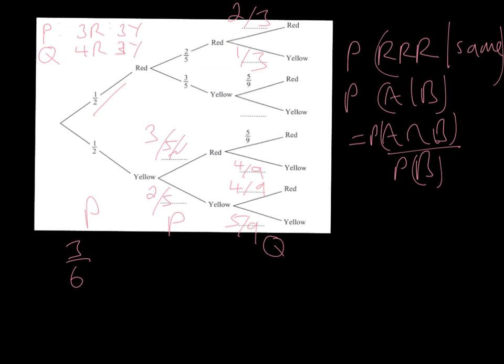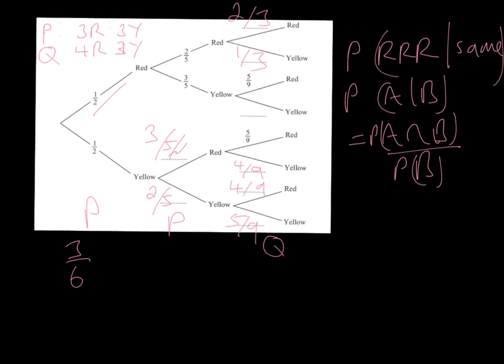Part F then is where the fun begins, because you should recognise the code word at the very start of the sentence given as a clue that this question is all about conditional probability. So we're asked to find the probability of getting red, red, red, given that all 3 balls are the same colour. So we can recognise this is analogous to the general formula, P(A given B). So this is how we find the conditional probability: the probability of A given B is the probability of A intersection B over the probability of B.